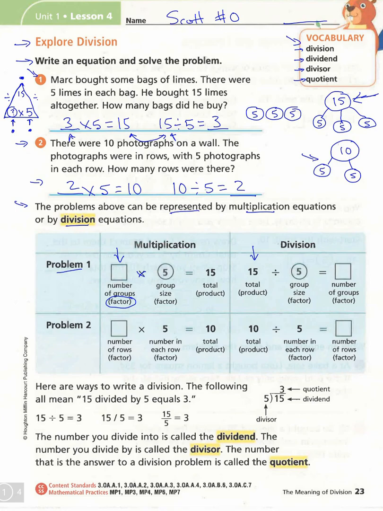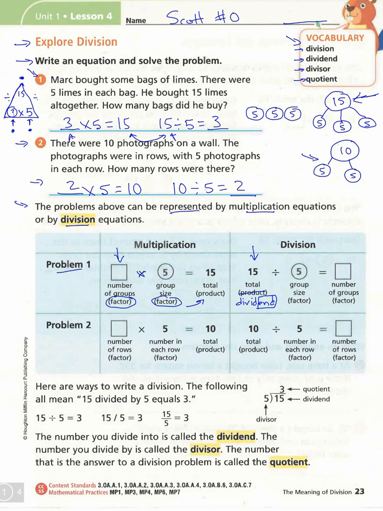The numbers that you multiply together are called the factors. So factor times factor equals the product. That's multiplication. In division, they actually shouldn't have used this, because they want us to know that this is actually not the product. If you start with a number, this is called the dividend. One way I remember this is kind of weird, but I see this word end in there, and it's not what we're going to end up with. This is actually what we're going to start with. We're going to divide-end. We're going to dividend. And we're going to start with that amount.